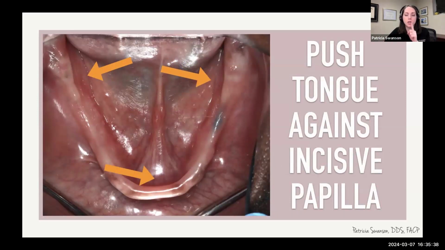So if they push their tongue against their incisive papilla, I tell the patient, you feel a bump on the top in the front behind your teeth if they have teeth, or if not, I'll just put my finger right on the incisive papilla and say, push your tongue there as hard as you can. And I find that gets a much more defined border without overly thinning my denture flange in the distolingual area. And I'll also get a very nice, accurate depiction of what the lingual frenum looks like. If they're not able to do that well, then I'll have them lick their upper lip or stick their tongue out. But if I do see they push their tongue hard, I find this creates a lot better success with that lingual area.